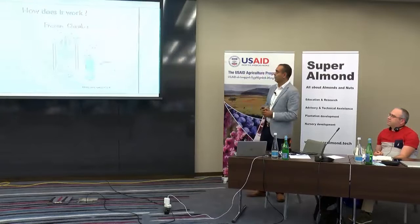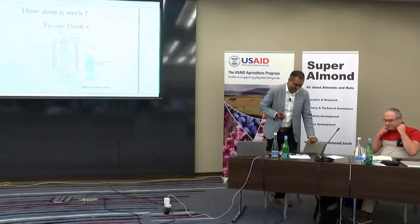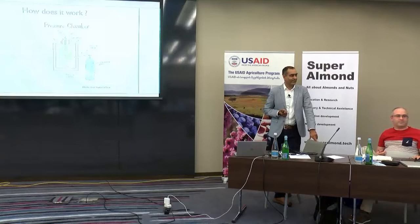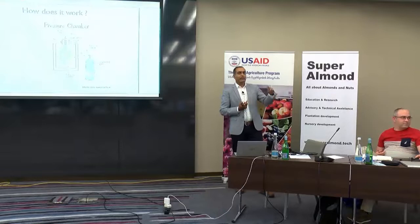So all these plant-based devices will help to adjust the irrigation. All those methods you have to adjust for plants. For example, even with the pressure chamber or the dendrometer, you should know first when the tree is starving or thirsty, how it shrinks, and then when you give water, how much it will expand. So you need to do some pre-calibration to know when it's maximum, when it's minimum. You should do it with all of them, with the pressure chamber, and with the dendrometers and sap flow sensors.